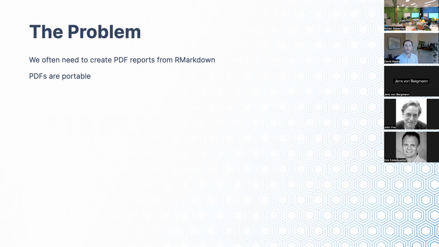PDFs, even though those of us in the R community might like to always use things like HTML as our output format, people still tend to use PDFs. A lot of people do. They're portable, right? You can send it to anybody, and it'll look exactly the same on their device as it does on yours. And they're just extremely widely used.